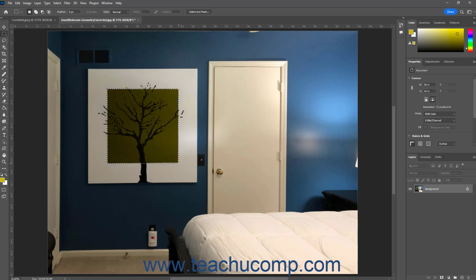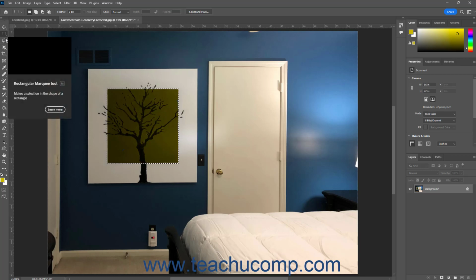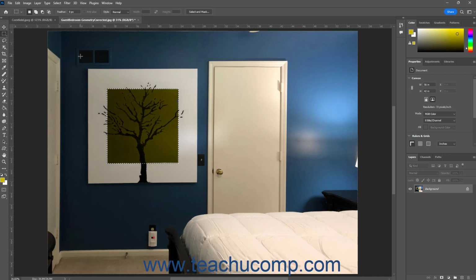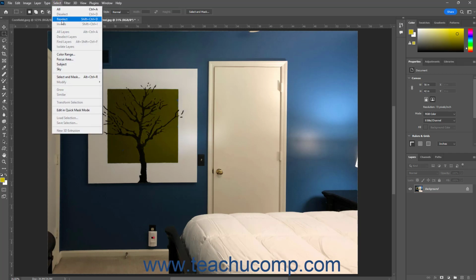Alternatively, to deselect a selection, if using a marquee tool or lasso tool, just click into the layer outside the selected area. To reselect the previous selection made within a Photoshop document in an editing session, choose Select, Reselect from the menu bar.